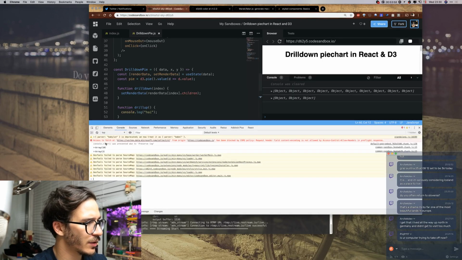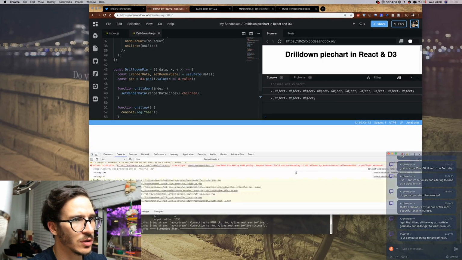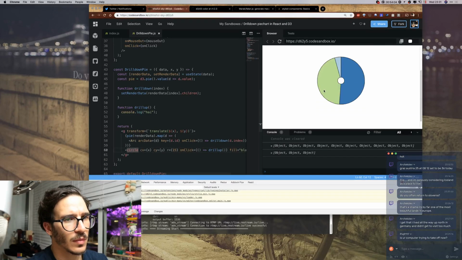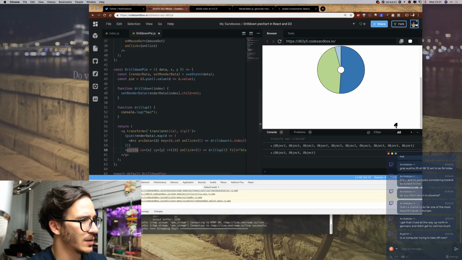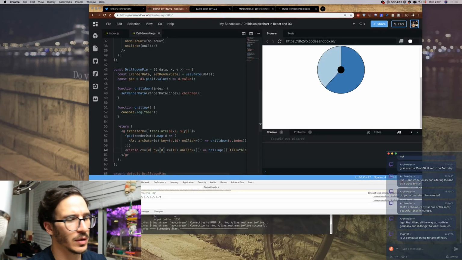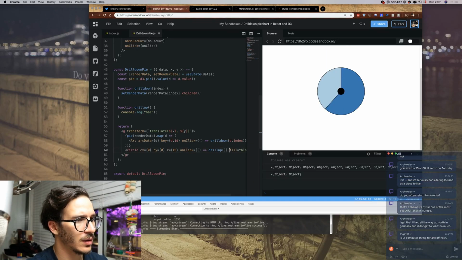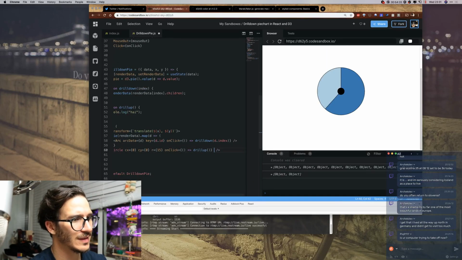Am I getting an error? Access to fetch? No. Oh, so the circle is showing up here, like that. Will that make it work? Okay, cool. So we got the circle, and let's take out the fill.